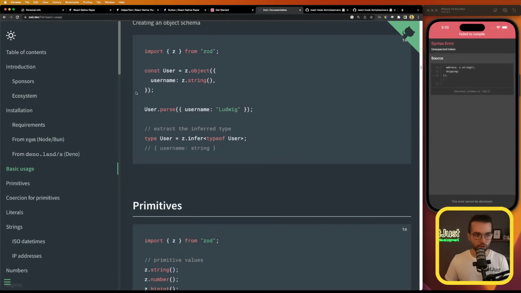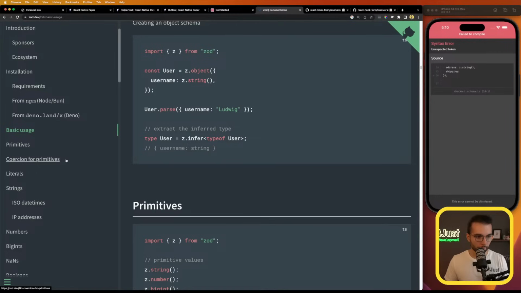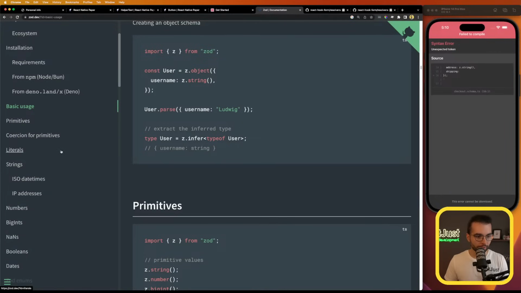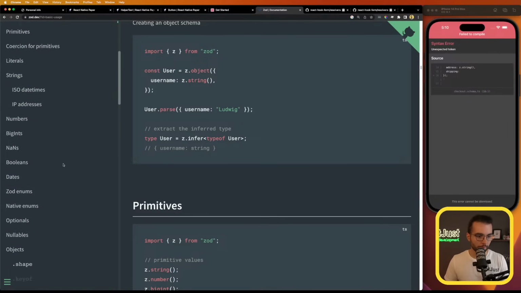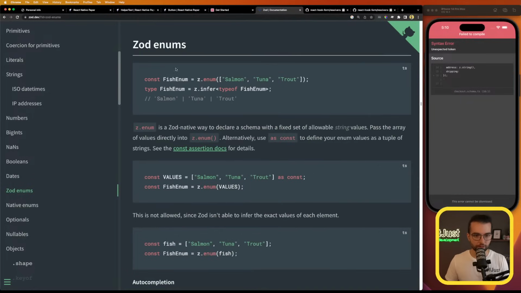Shipping. Let's look at Zod for enums, maybe. Zod enums.